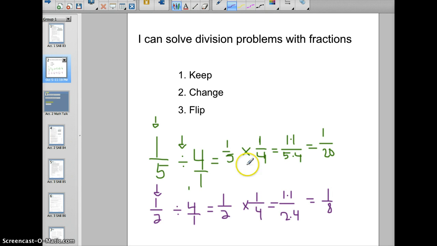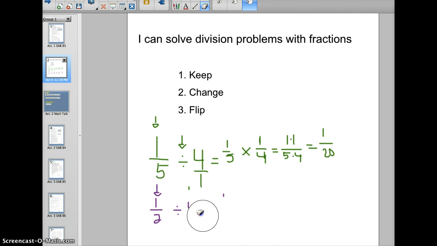So do that cross simplification. So I'll give you a quick example. We'll just change this one up a little bit. Let's say we actually were dividing by 1/4. 1/2 divided by 1/4. And we keep our first number, change our division into a multiplication, flip or use the reciprocal of 1/4, which is 4 over 1. Now remember, simplify before you multiply. 2 divided by 2 is 1. 2 goes into 4 2 times, so we already know that's going to be 2. Okay, so making sure we are simplifying before we multiply, then multiply.